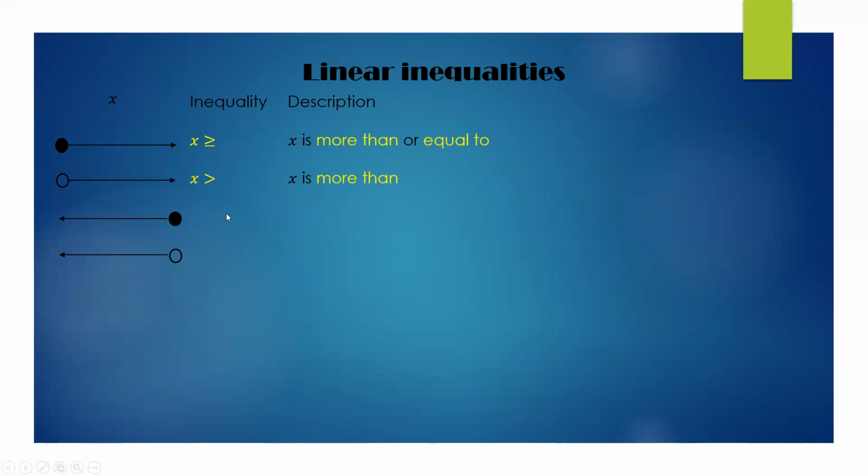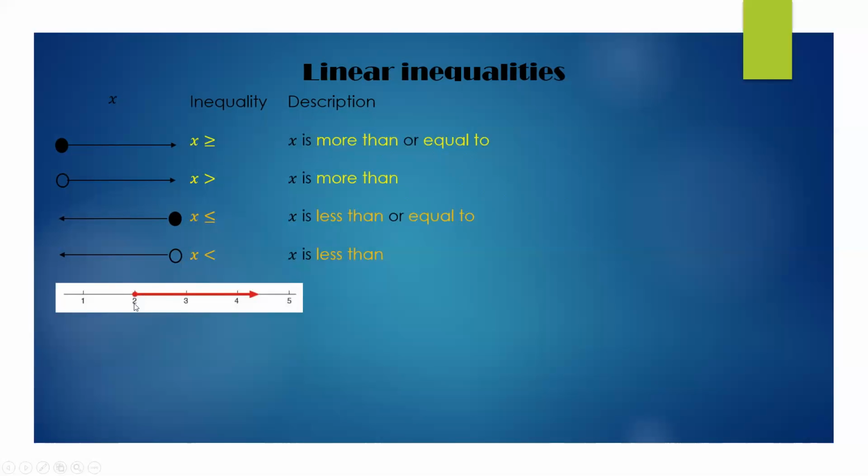So this one is like less than, it's just like the number line going backwards will be my less than. So we have this one, less than or equal to, because of this line. And then this one will be less than only. Okay, next one will be in picture.